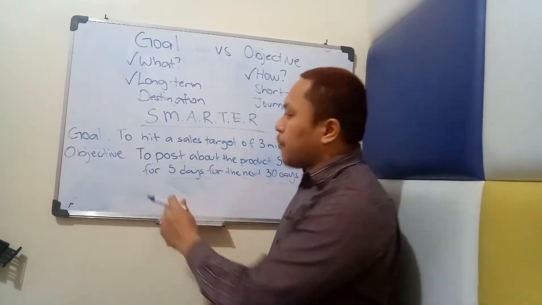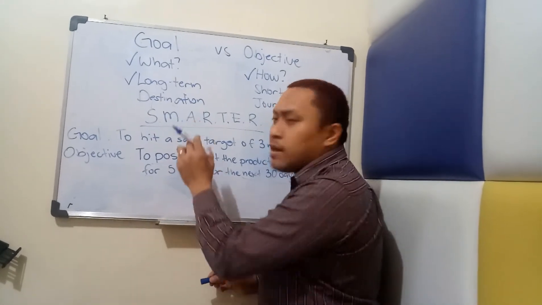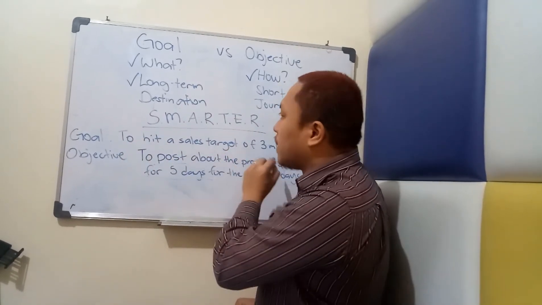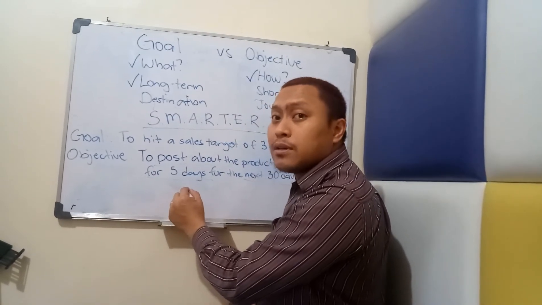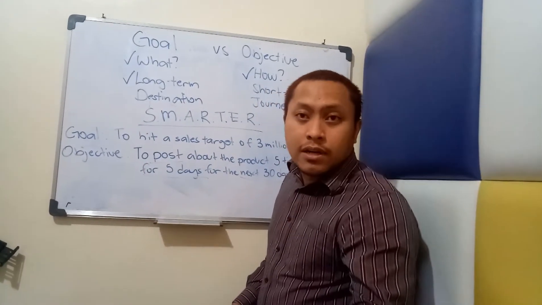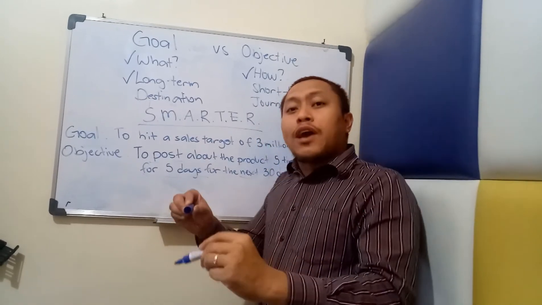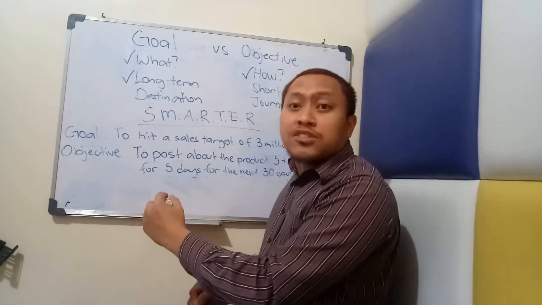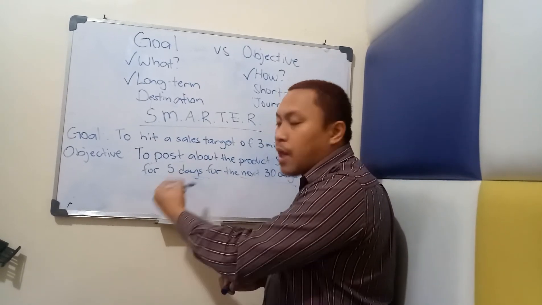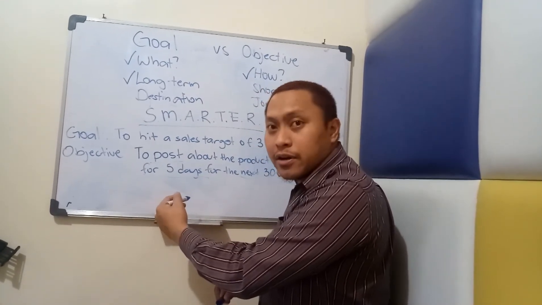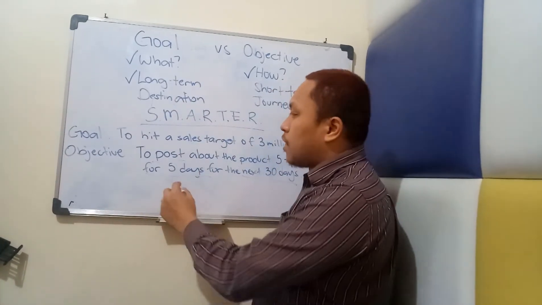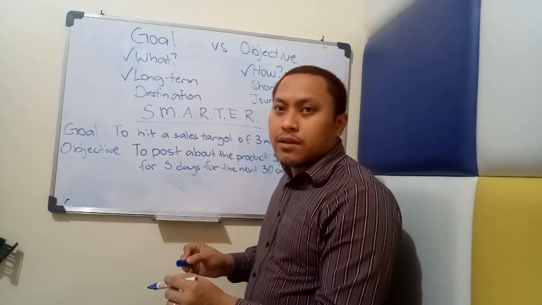A is something you can't always see written in your objective, because A is something you ask yourself: if this is my objective and I want to hit a sales target of three million, is this really going to be doable, workable, and feasible? The A part, which stands for Achievability or Attainability, is something you have to answer yourself. But there's a saying: if it doesn't challenge you, it doesn't change you. So there's nothing wrong with challenging yourself or trying to do something harder or more difficult than what you're used to — if you want to achieve something, you really have to challenge yourself every so often.